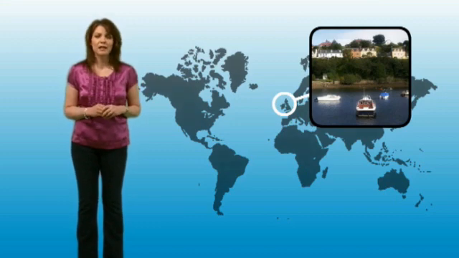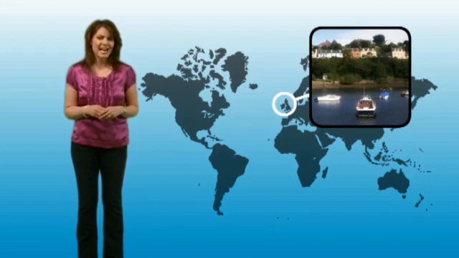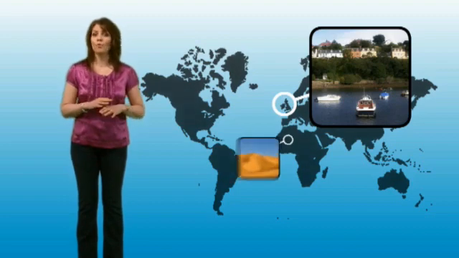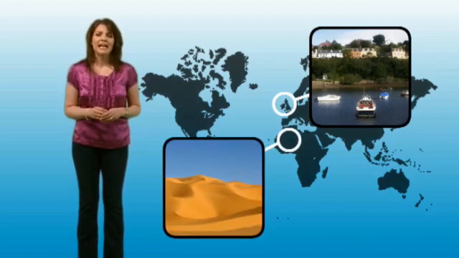Closeness to the sea is also important in deciding a country's climate. That's because the sea cannot warm up or cool down as much as land. So coastal areas don't really experience extremes in temperature. But areas and countries well away from the influences of the sea can get very hot and very cold.